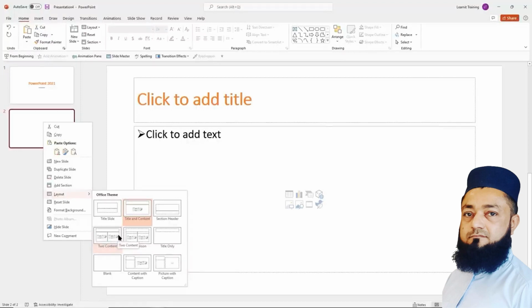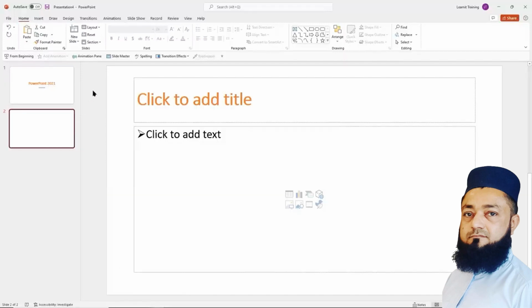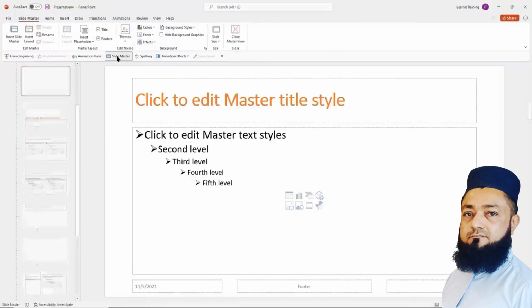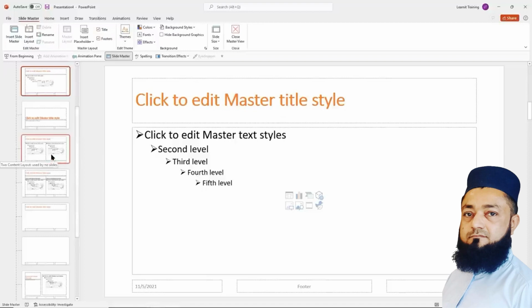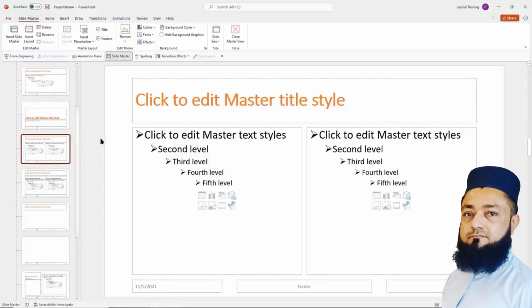Well, we can create our own custom layout by going back to the Slide Master. I'm going to do that. Go back up to my Slide Master here. Since I did add it to my Quick Access Toolbar, I can just click on there again. That brings me to my Slide Master. So I have an option here. What I can do is modify one of these existing layouts. So this is my 2 Content layout.